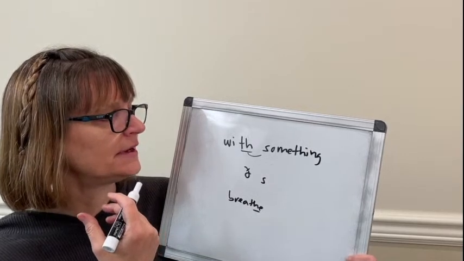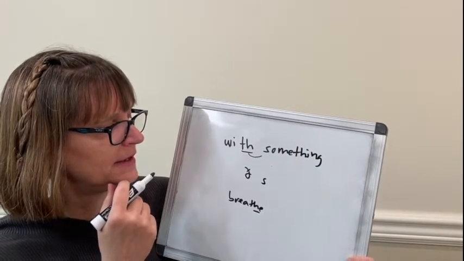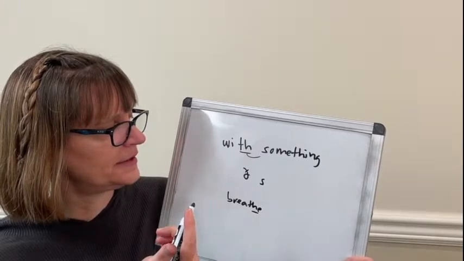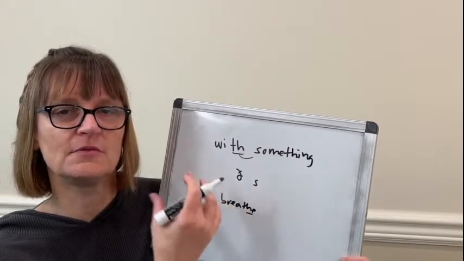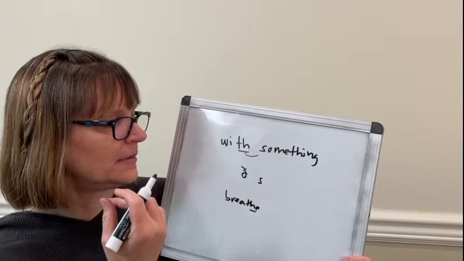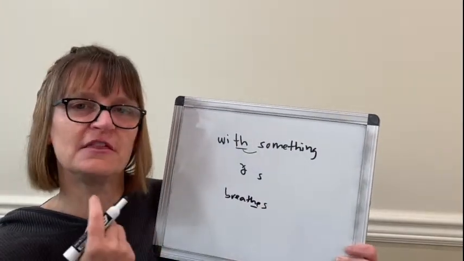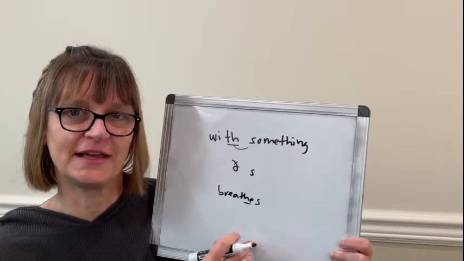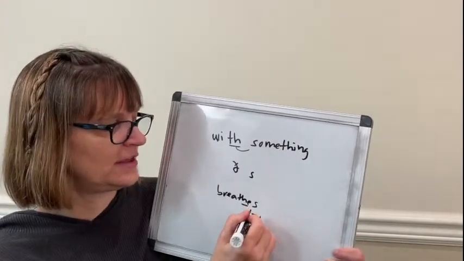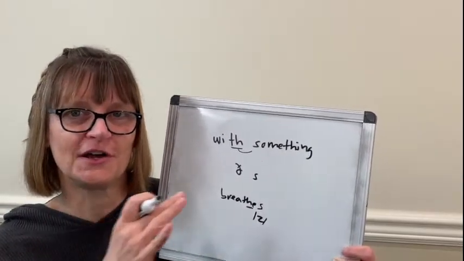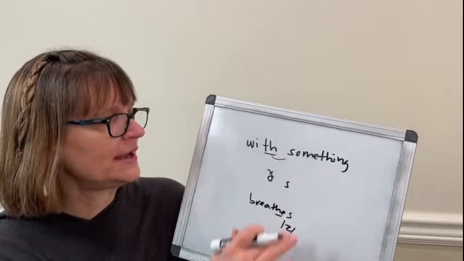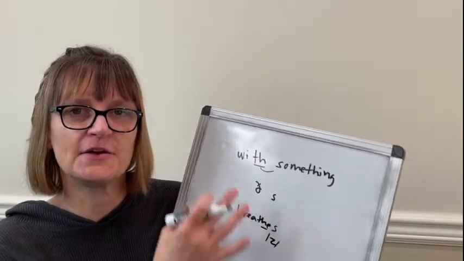What was I going to say about that? With something. You can just start to devoice as you move out of that with. When we're doing something like breathes, the S letter is voiced, so it's a Z sound, breathes. And so there you just, again, same tongue position, you're just keeping your voice on as you transition. So try a variety of different combinations of sounds and words, and it's not easy, so try to stick with it. Yeah, that was a great question.